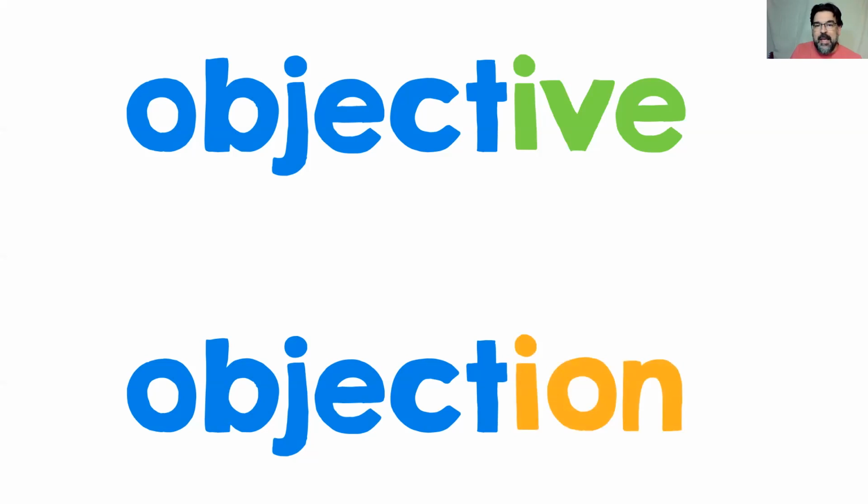We add that. And T-I-O-N comes from the French language. And it's worth taking a good look at because it's hard to read, but even harder to spell. It doesn't sound anything like it looks. So there's the word objection. Both of these are nouns, and to make them plural, we're going to add an S. There you have the words.